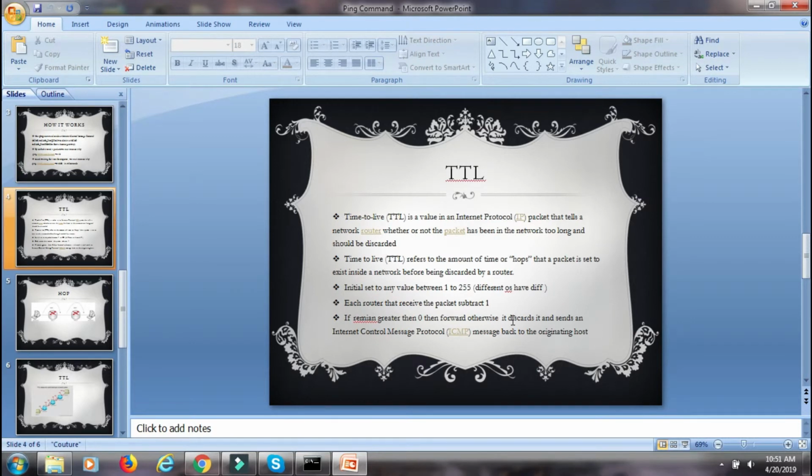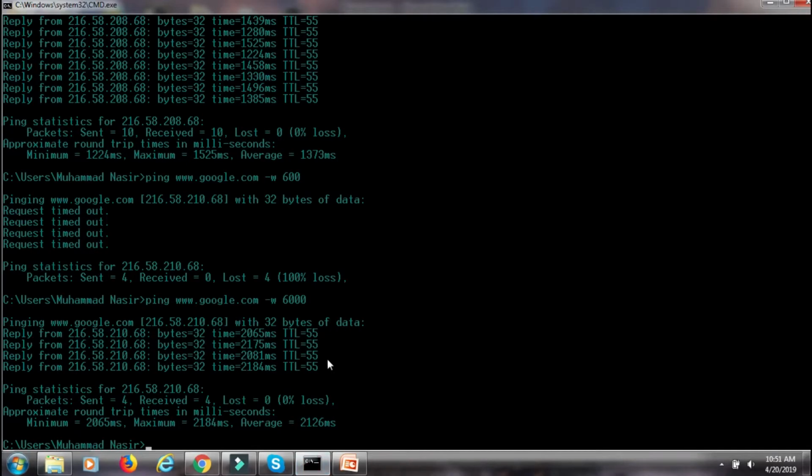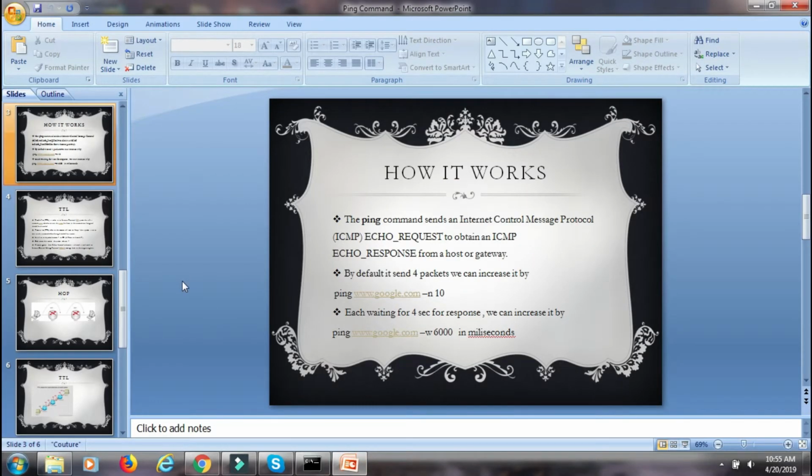So what is TTL? You see that here the term that is used is TTL, time to live. So now we will see it in more depth. TTL is a network term that shows the life of a packet in a network. It tells the router whether the packet should stay in the network or be discarded.